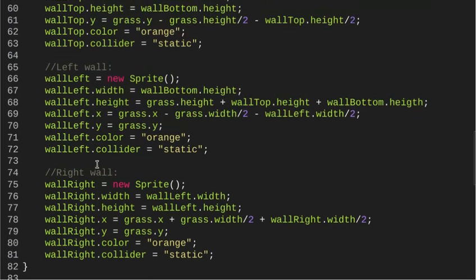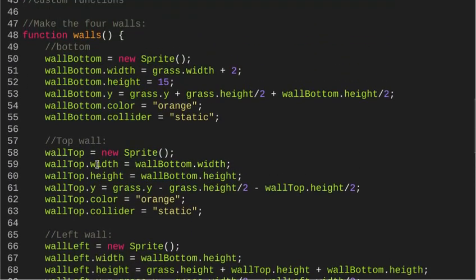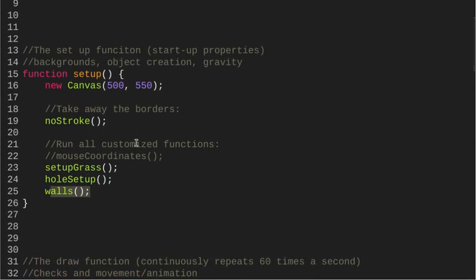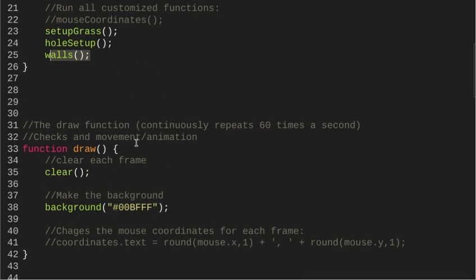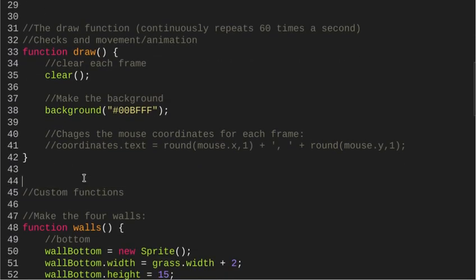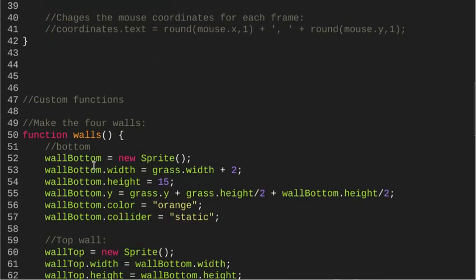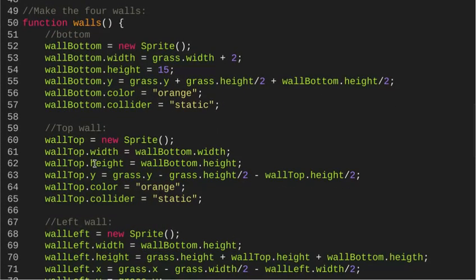Okay, so there's my walls. And of course we've already run it up here in the setup function, and I think that looks pretty good. Let's give ourselves a little bit more space with the customized functions, and yeah. Oh, so here's another thing you can do if you want to do this.